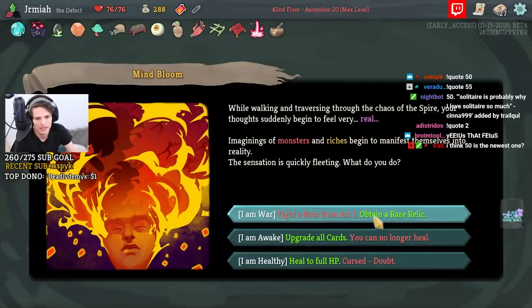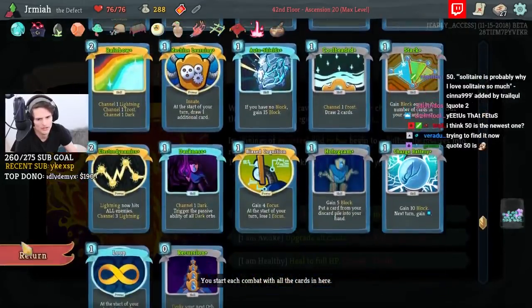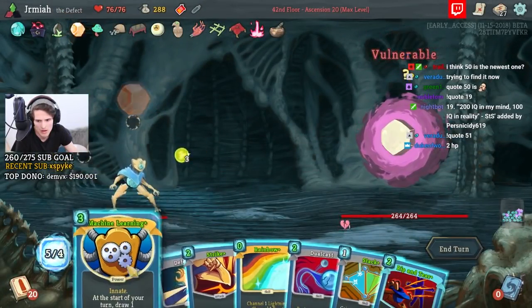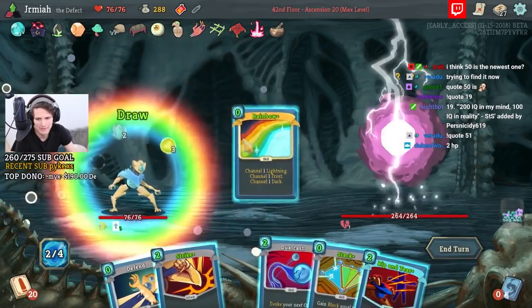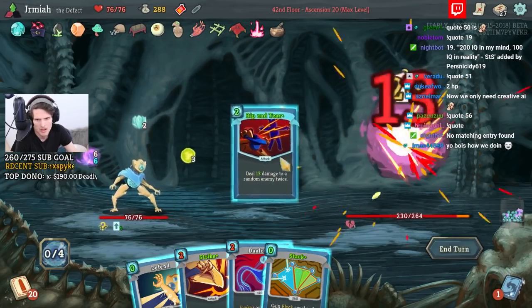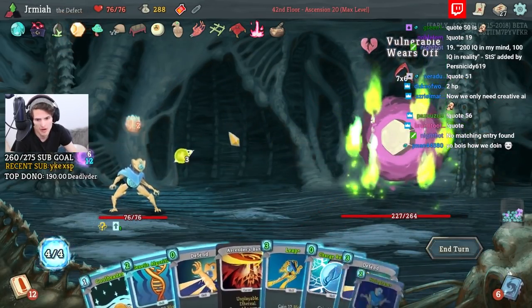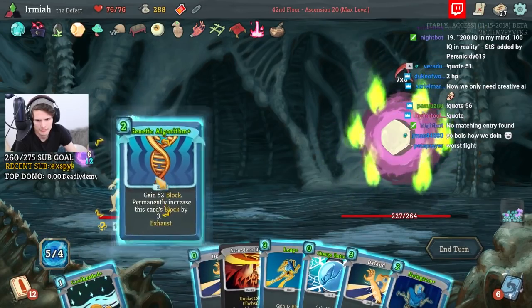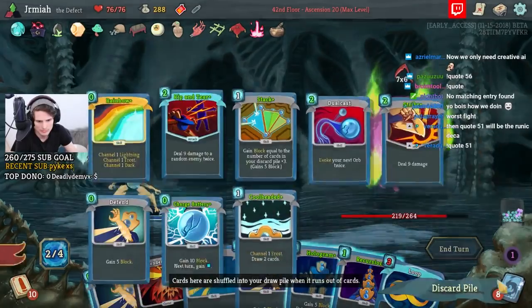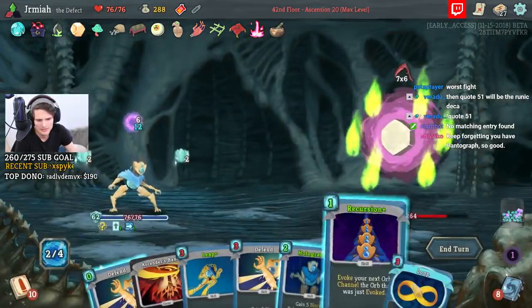Get a random rare relic. Get a rare relic. Full heal or full upgrade all cards. So upgrade all cards is not... Yeah, no. So Calipers would be very good as well, because we have ways to make block. This could be Ice Cream. I mean, who knows what we're going to get.